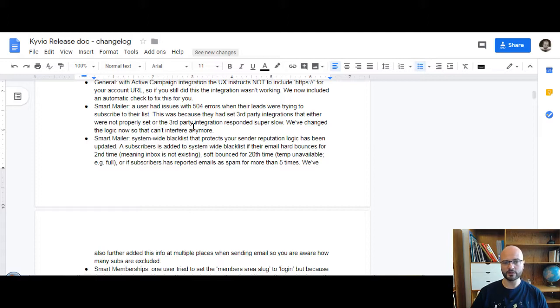So basically it was trying to add that user to that integration, but because the integration details were wrong, it was timing out. It was taking too long. This happens either with bad integrations, which is obviously kind of on the user to make sure that's set correctly, but of course also on the system to make sure that is correct. So now we've added some notifications for that as well. For example, if you set them correctly, because there's always a test when you set them, but later on maybe you change the password or the API key in your integration, and then later the integration is wrong. That's kind of what happened with at least the first user that I'm aware of.